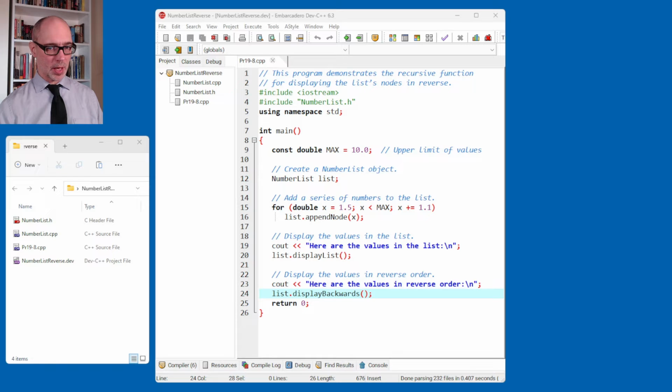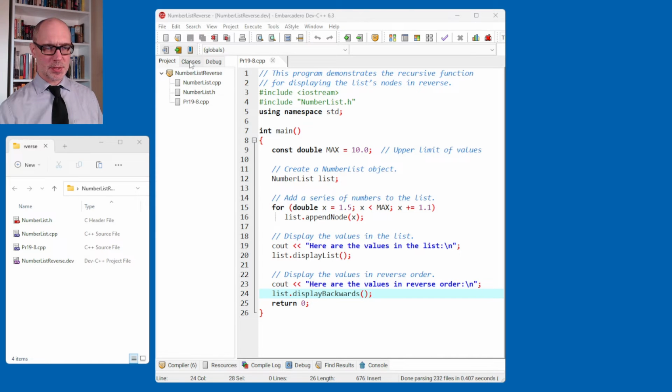Okay, so let's take this for a test drive. I've gone into the Gaddis lecture code. This is program 19.8 that we're looking at specifically to test out the show reverse function that we just added. And this is a multi-file program, so I had to go get numberlist.h and numberlist.cpp, that's the object we're testing, as well as the test driver, program 19.8 here, and put it into a Dev C++ project, as you'd expect.